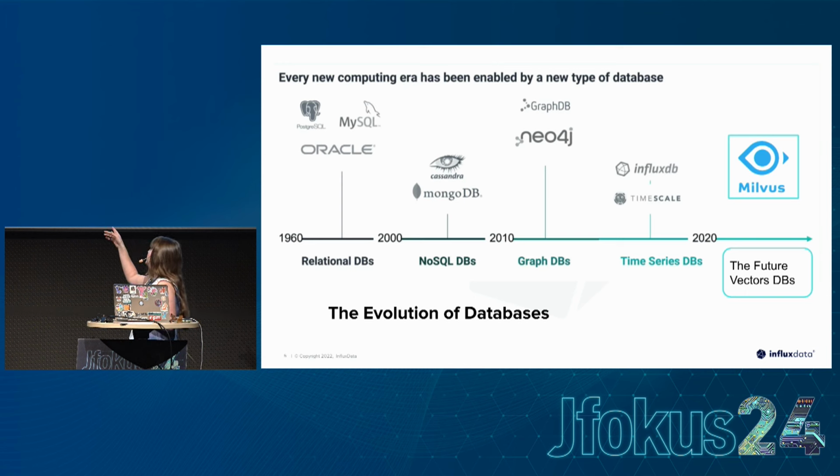In the early 2000s, we also start to get our first NoSQL non-relational DBs. We get Mongo and Cassandra. Then in the early 2010s, we get our graph DBs, Neo4j and GraphDB, for example. Neo4j is actually here sponsoring at their booth. Those are what power the social media revolution that we've all come to enjoy.